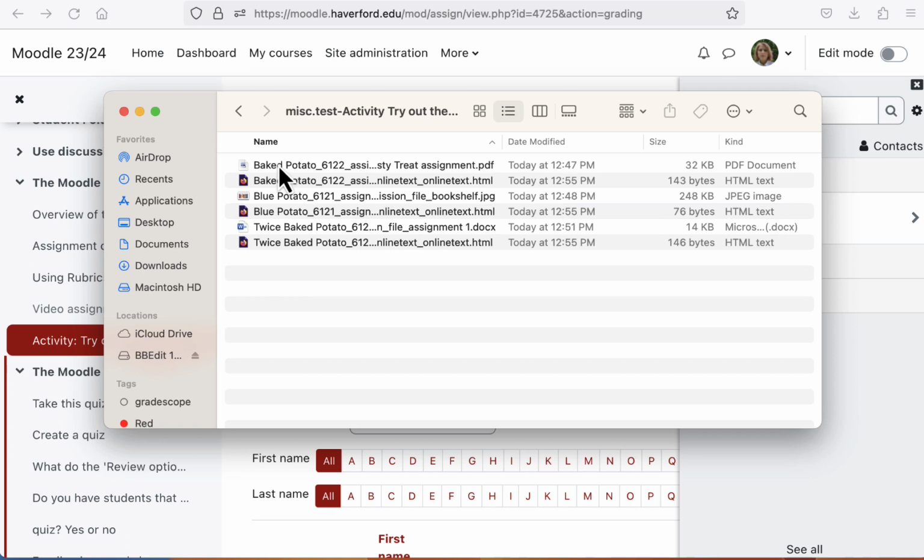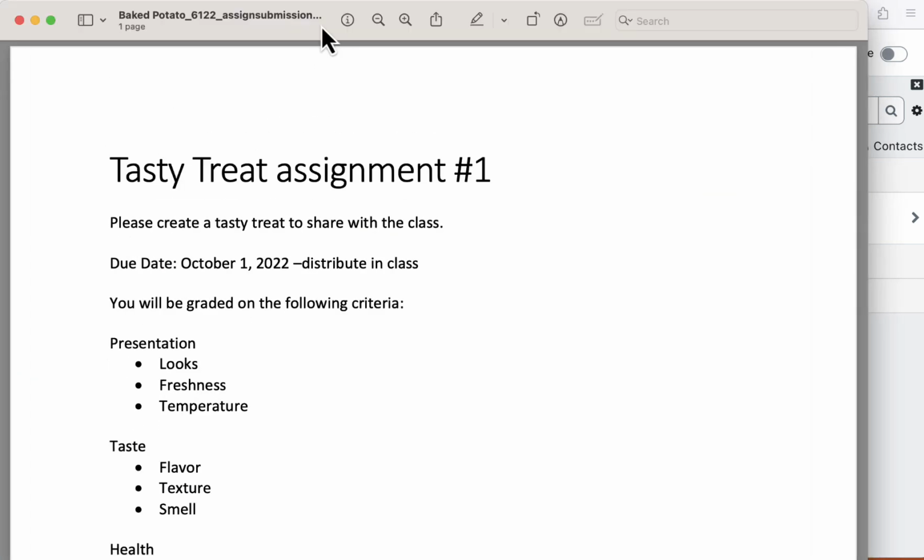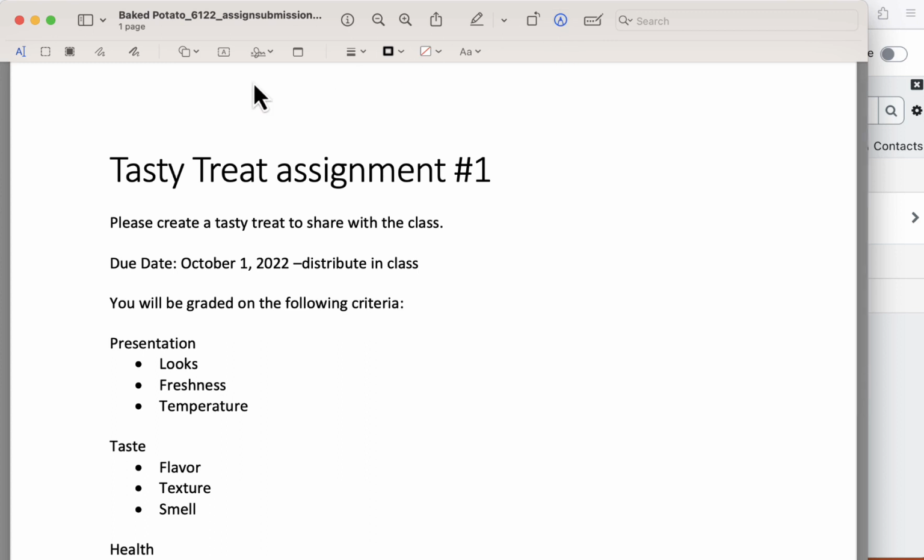So now I can go ahead and look at any of these items. For instance, the PDF, and I can mark that up with the annotation tools. Any of them I may like, the text tool, whatever.